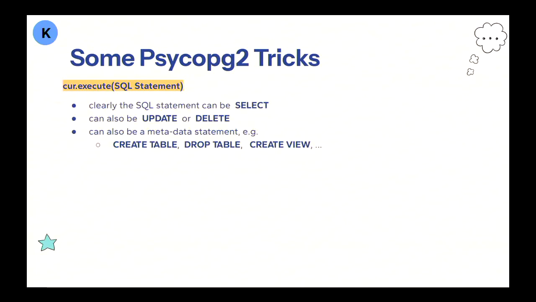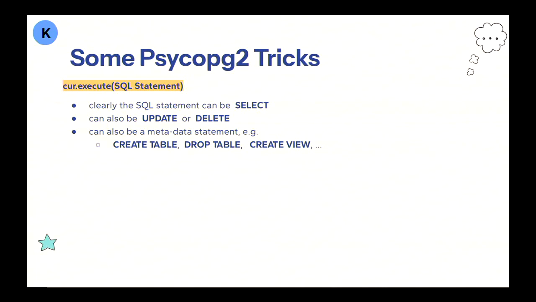And here are some tricks for using this library. Just now we have seen that we can use select statements in execute, but like what I have addressed, we can use any SQL statement with execute.